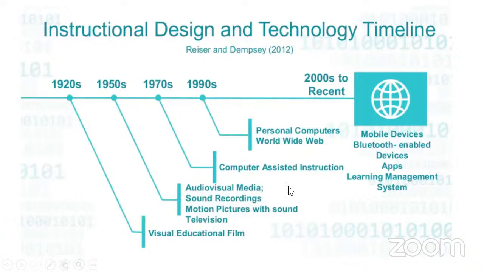Earlier we had only visual communication, maybe some pictures or films. In 1950, audiovisual media came in, with sound recording and motion pictures, and this was only for teaching and learning. Then in the 70s and 80s, we got computer-aided instruction and the personal computer. In the 90s we got the WWW for teaching and learning. From 2020 onwards, we are moving towards a lot of technology-enabled instruction, and we are using it in teaching and everything.